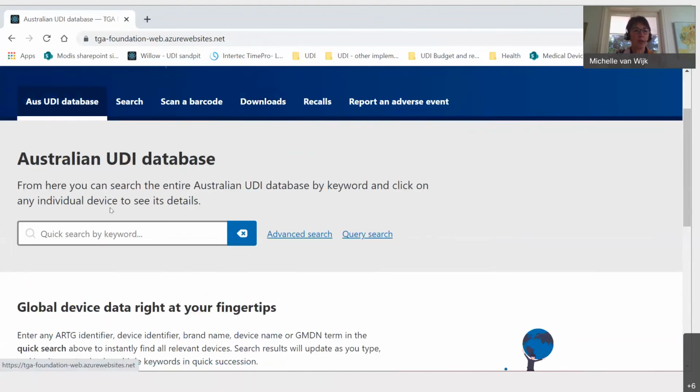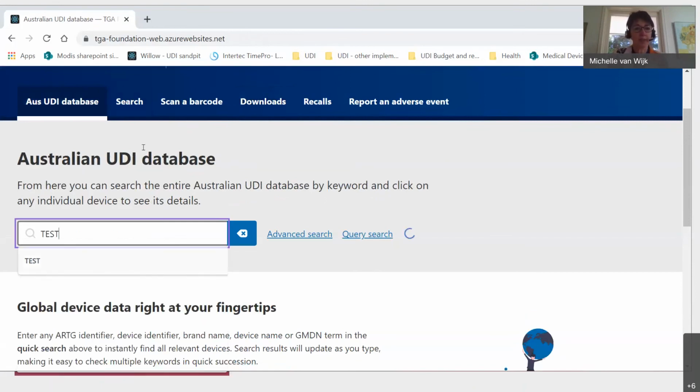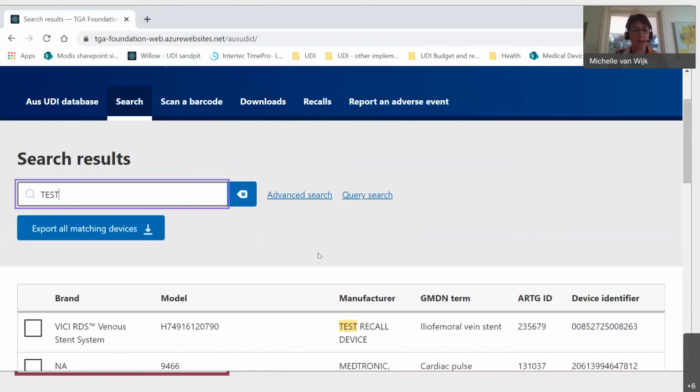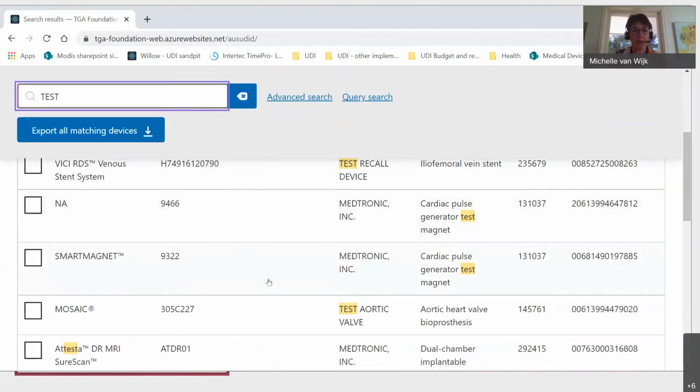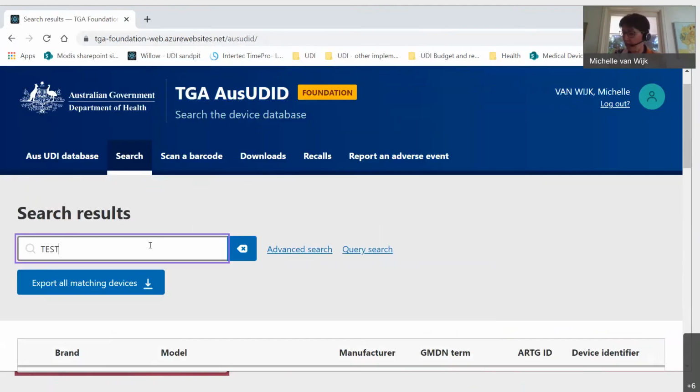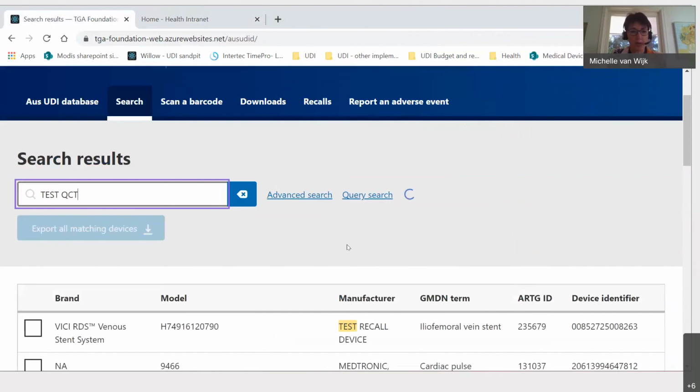The other thing I want to do is show you another device. What it's doing now is automatically searching every time there's a device there. I'll show you this one as well.